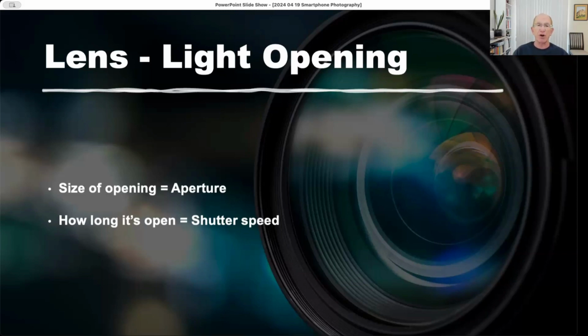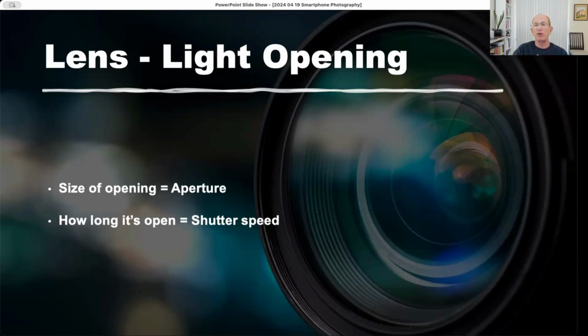So if you have a lens that's open, let's say, half an inch, you can have a shutter speed that's 1 second, or you can have a shutter speed that's 1/100th of a second. That 1/100th of a second shutter speed means it's only letting in light for a very, very short amount of time. One of the advantages of higher shutter speeds is that it stops motion more.